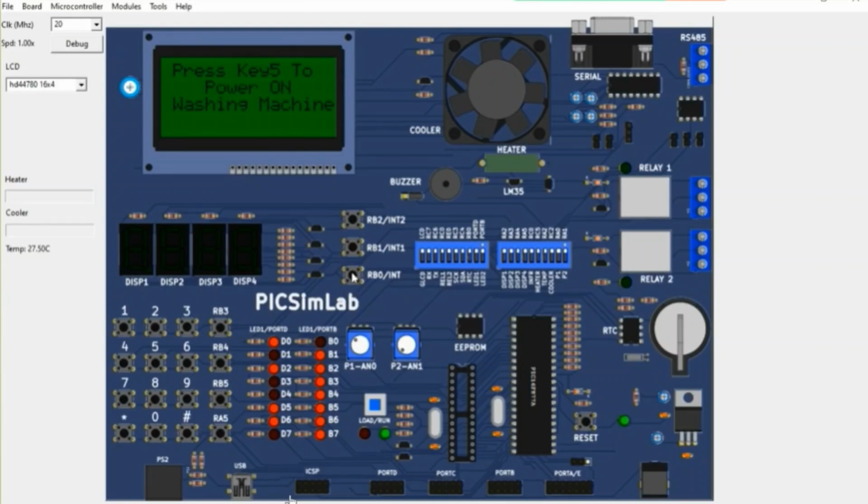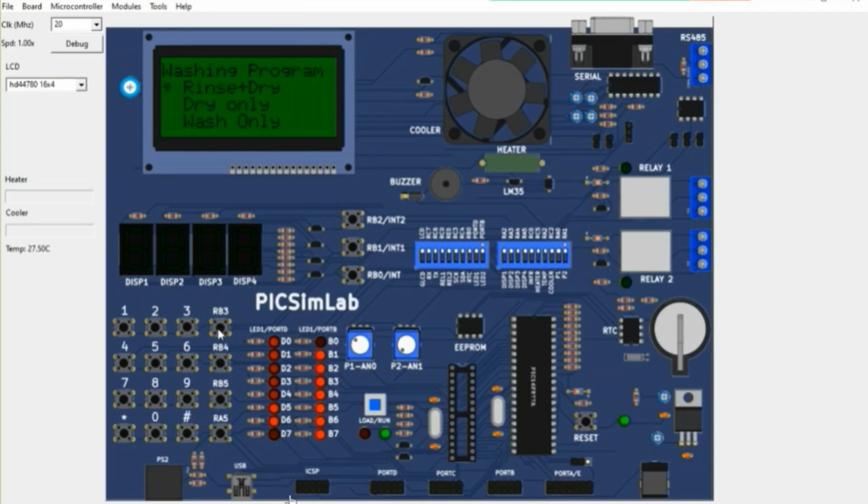So here we see the operation, and these are the switches: RB0, which is switch 1, and RB1, RB2, RB4, RB5. RB5 is the key we use to start our washing machine, and this is the LCD screen where we are going to see the modes. By selecting RB3 or switch 4, we scroll down through the modes available in the washing machine. So we have eco, cottons, woolens, and bed sheets.